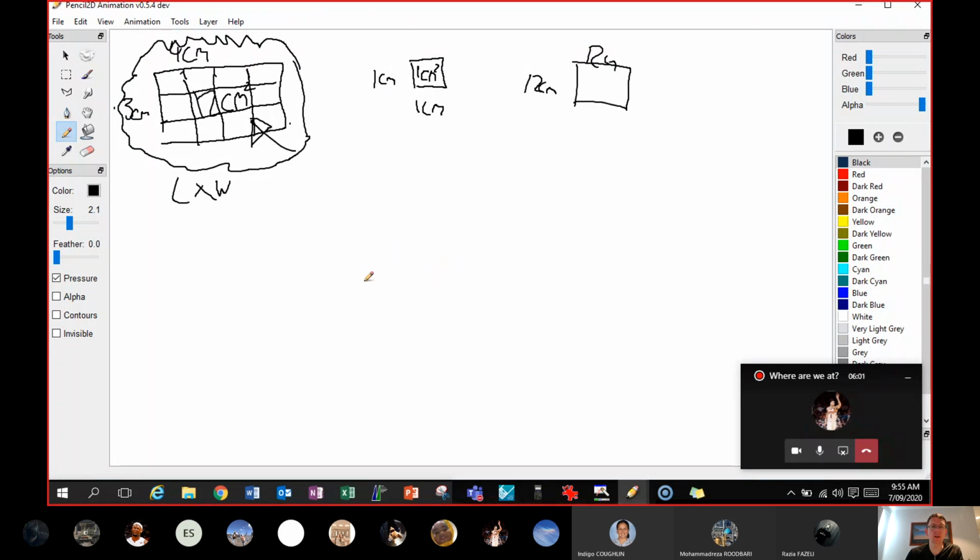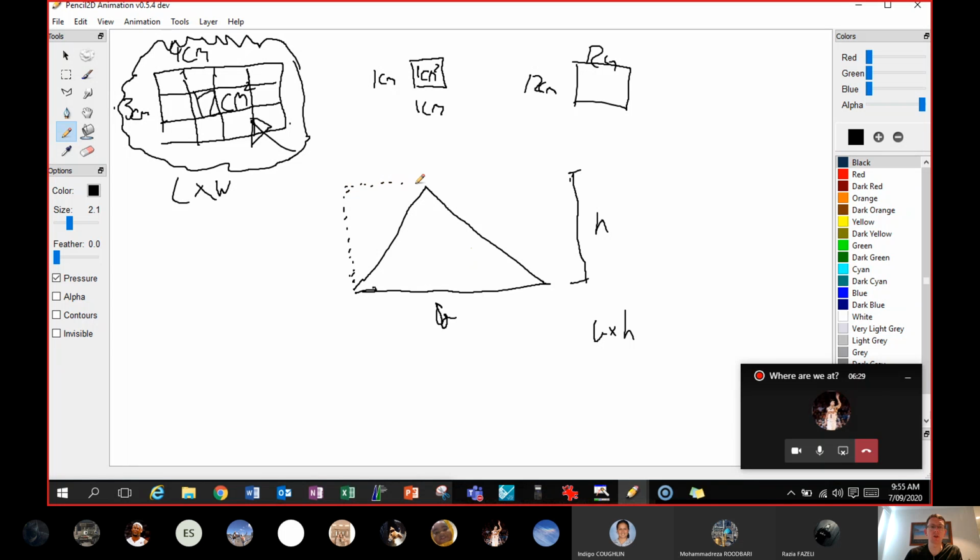If you look at a triangle, any triangle, it doesn't really matter, you take its base, which is this one, and multiply it by its height. Its height is always perpendicular to the base. We define height as always perpendicular to a base. If you go base times height, that's going to give you the area of this one, the area of a rectangle, because you've multiplied them both together. That's what it does.